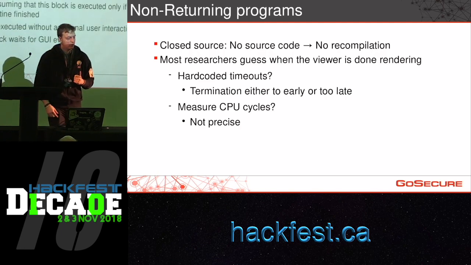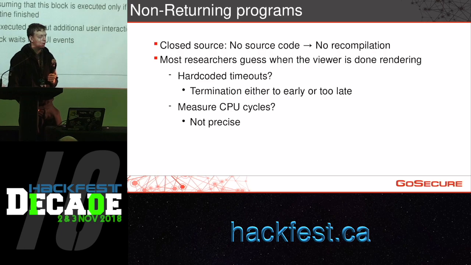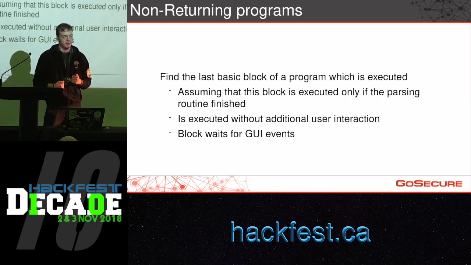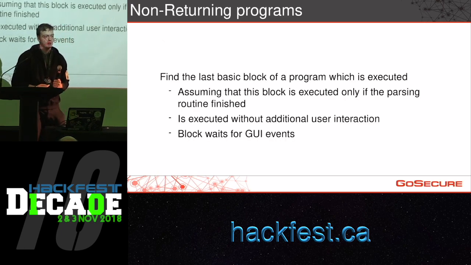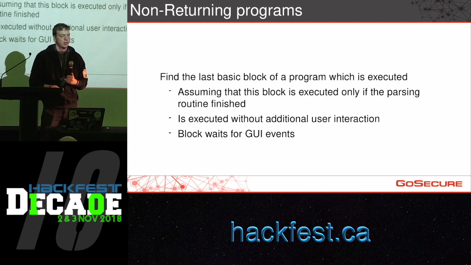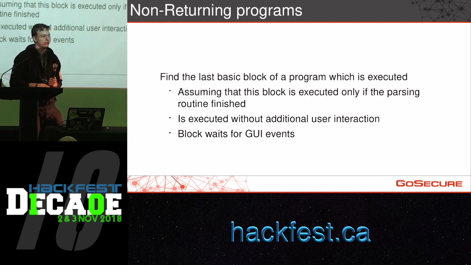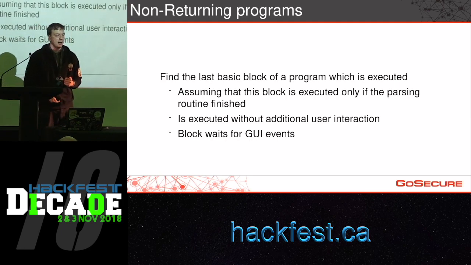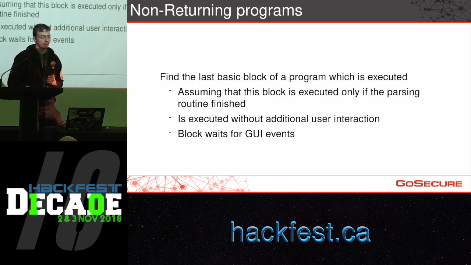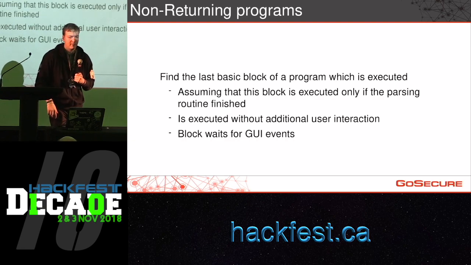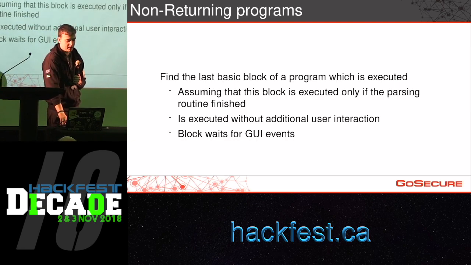So here's what I try to do. I try to find out if there is a basic block in this program that is always executed, but always executed last, for different inputs. If there is such a basic block, I can assume that it is executed only once the parsing routine is finished, and that the program perhaps waits and blocks for GUI events or more user input. It is important that this basic block is triggered without any user interaction.